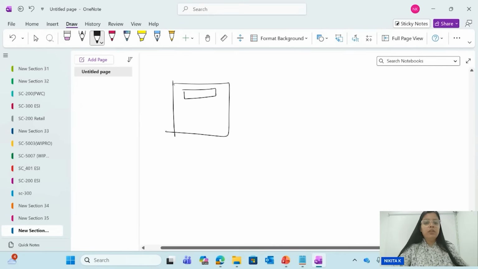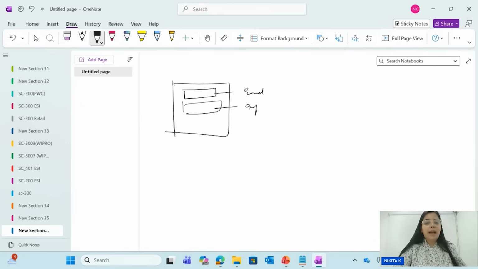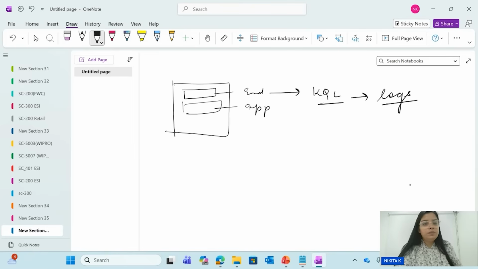Let's say the first log is from the endpoint devices, the second log is from the application. So different dedicated tables will be created for the same. If I want to communicate with these tables, I need some language, some way in which I can communicate with them. For that, we will be using KQL, a language which helps you to communicate with the different logs.